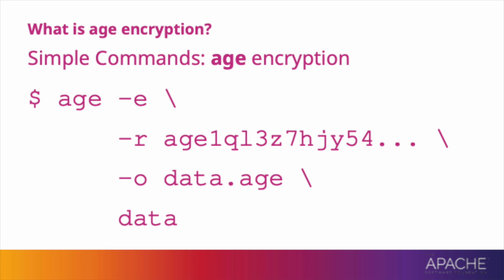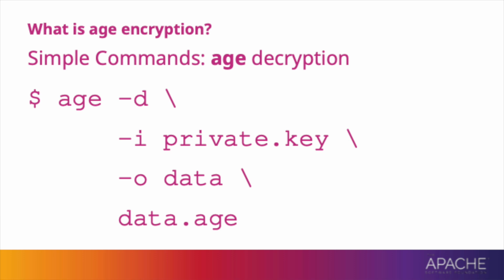Then for encryption, fairly straightforward. age -e for encrypt, -r for recipient. You pass it one or more public keys. I'll get into the format of that in a minute. That's a truncated example. And -o, the output file, the encrypted file. And then the last is the input unencrypted file. You can also use standard Unix composability, pipe to the age command, and it'll read that, thus the streaming capability, and write it to that output file.